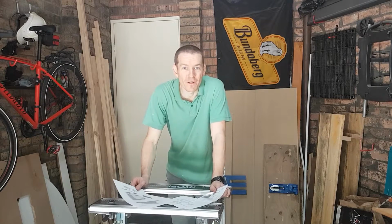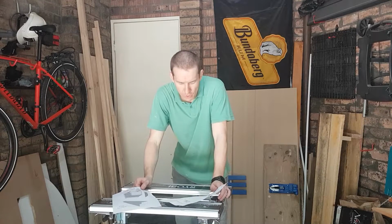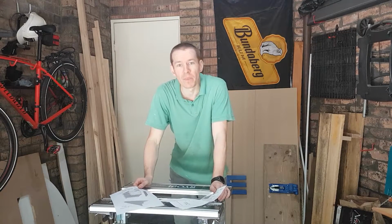New project day, my favourite day of the week. Just finished the barrier above my garage door, and now I can get back to something, honestly, a bit more fun and a lot more interesting.